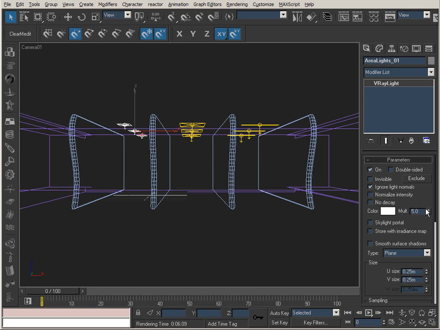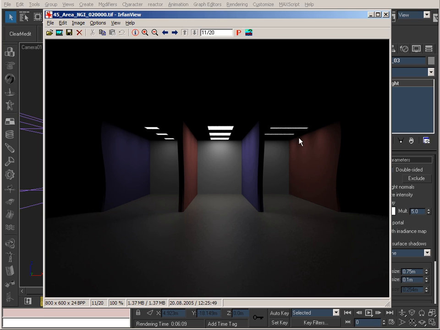But generally speaking, the bigger the light, the bigger the amount of light coming out of it. So smaller light, bigger light, and what I've done here is I've made these little skinny long lights, right? So again, let's look at this, and if we rendered this without any global illumination, like we've been doing before, it looks like this.